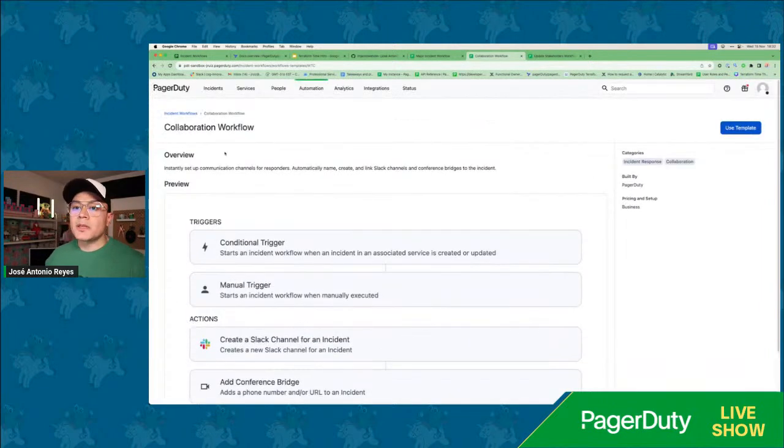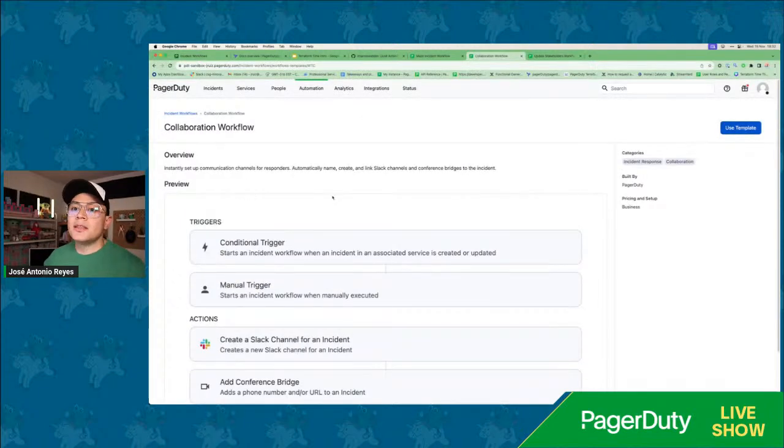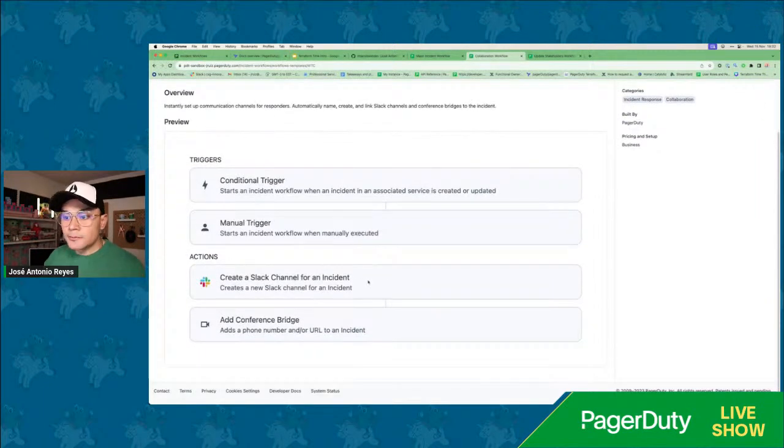And the actions, since this is a collaboration workflow, once this workflow gets triggered, it will create a Slack channel with the ID of the incident and the context that you set up here, and add optionally a conference bridge where to talk during the resolution life cycle of the incident.